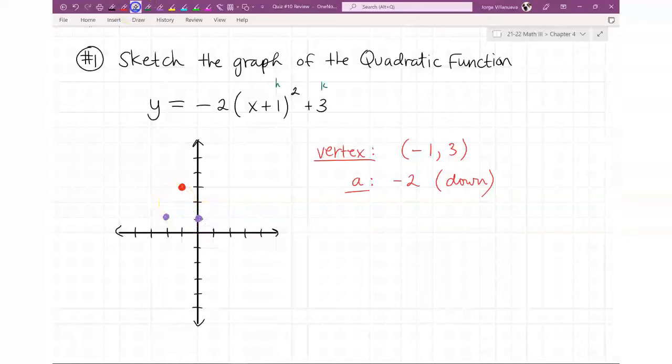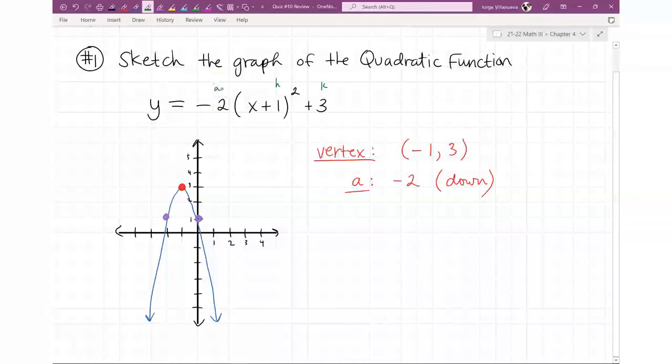All you have to do at this point is connect the dots, and you're done. It doesn't have to look perfect. You're just going to look for an equation that looks similar, right? Because they always give you guys multiple choice questions. So look for one that looks similar to this one. Okay? And there you go. That's your graph. I'll put the numbers for just the x and the positive y here, just so you know we're going by ones. Any questions on this one?